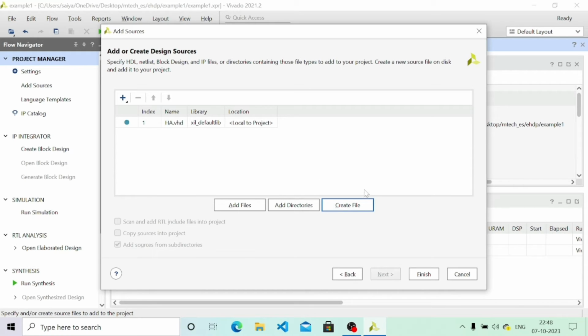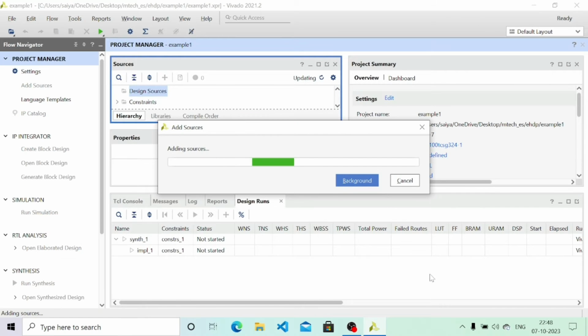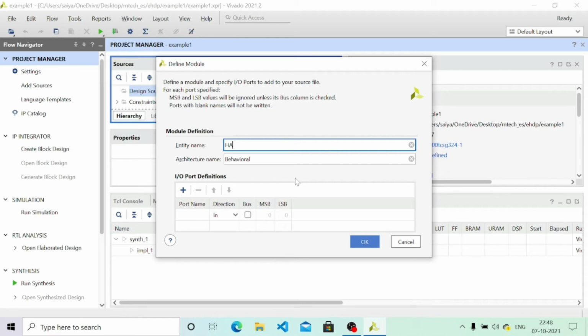Yeah, this is the thing. Then just click finish. Once you click finish, it will go on adding the sources. Wait until your system has recognized and added the sources. You can see an updating icon here which indicates this. Now this is the define module window that will appear. Here, define module means we are defining the architecture name, and we are also defining the inputs to the circuit, which are the inputs and which are the outputs. How we are doing this, I will explain a bit.